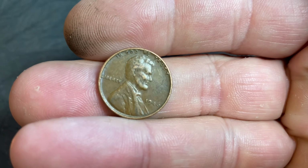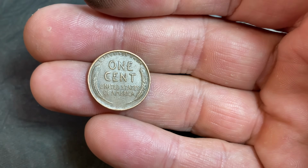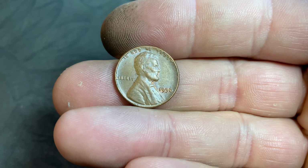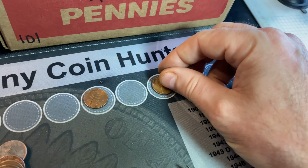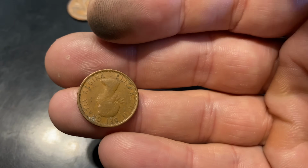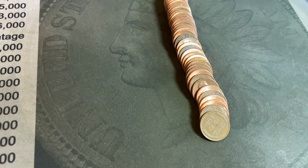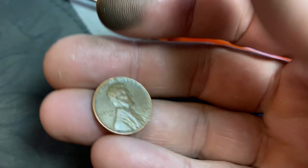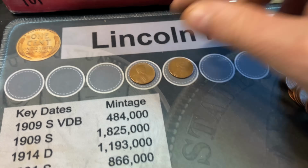Roll number 9, wheat cent number 2, a 1946 Philadelphia. Roll number 15, we have our third wheat cent, a 1956 Philadelphia facing us, and that makes 3 wheat cents to 5 Canadians. And I didn't film it though, a 1961 Laureate portrait or Younghead. Roll number 20, wheat cent number 4. And that's going to be the common 1944 Philly.